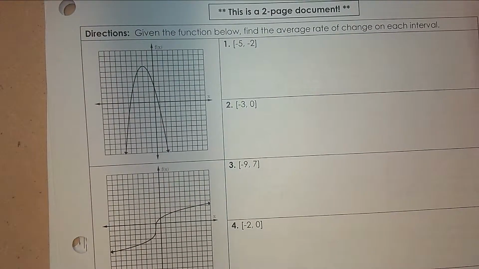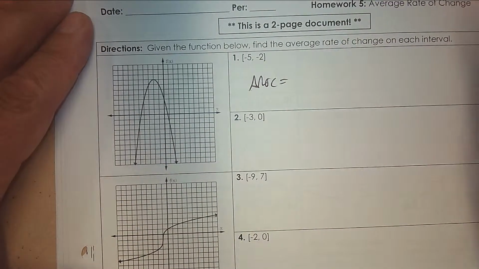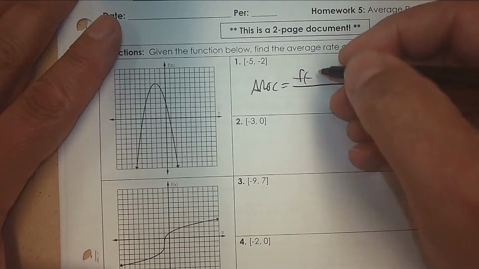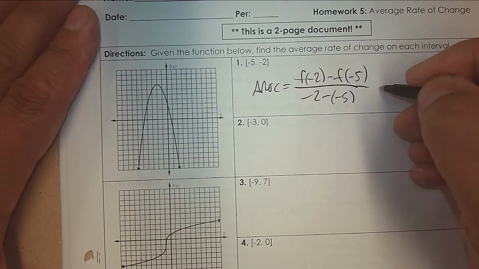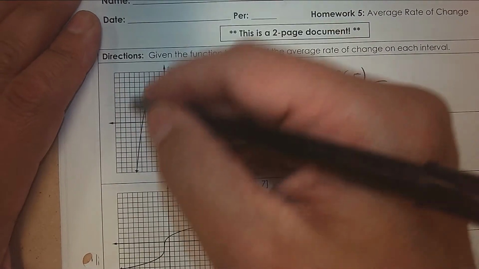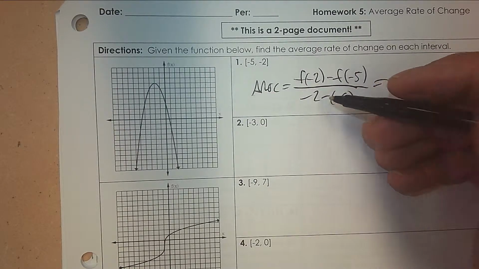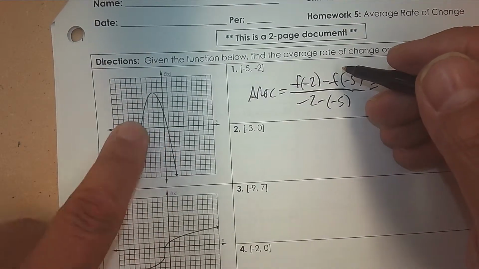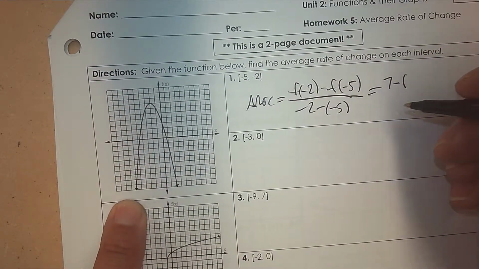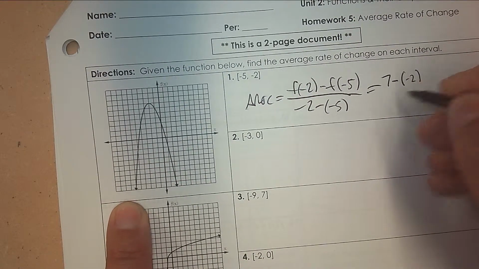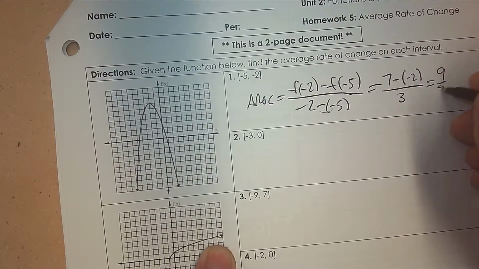Now let's practice what we just talked about. Given this function, find the average rate of change. So the AROC, what's the setup? It's slope. F at negative 2, subtract F at negative 5, and then negative 2, subtract negative 5. Look off the graph. So at negative 2, look off the graph to know what the value is right there. If you look at negative 2 and go up, it's at 7. At negative 5, look at the graph. It's down here. It's a negative number. It's negative 2. And then the bottom, make sure you subtract a negative. So that's positive 3. So that's 9 divided by 3. So the answer is 3.